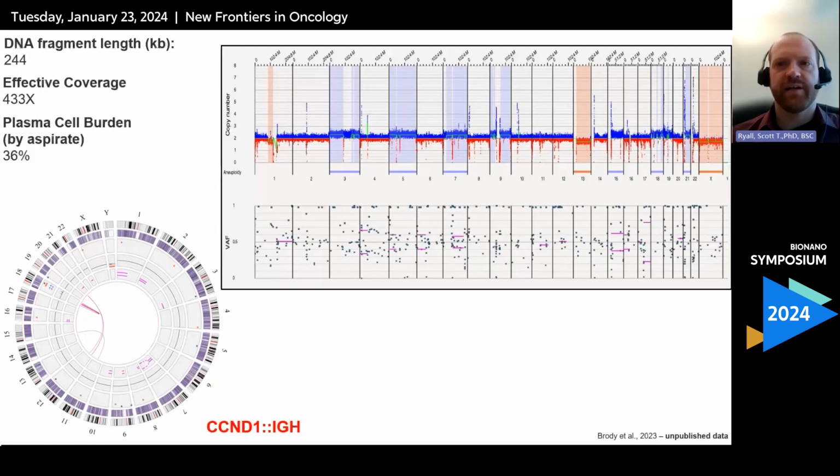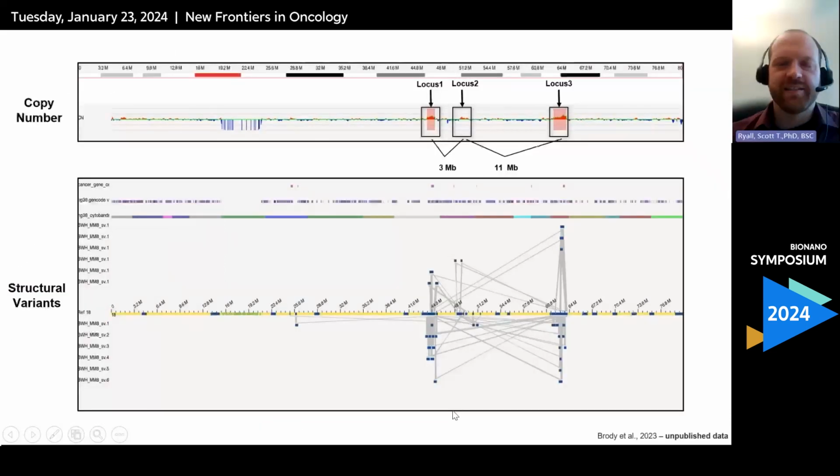So you can see here this classical copy number approach with trisomies in 3, 5, 7, et cetera. But what's also extremely interesting with this patient is that it was able to identify another CCND1-IGH translocation that was happening in the background of the hyperdiploidy, that realistically probably would have been missed if it wasn't run on optical genome mapping, as most of us will do some form of FISH approach to identify these hyperdiploidy cases.